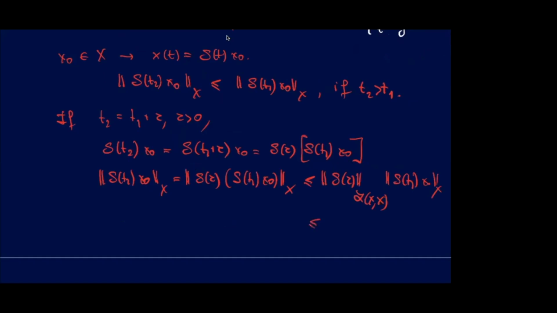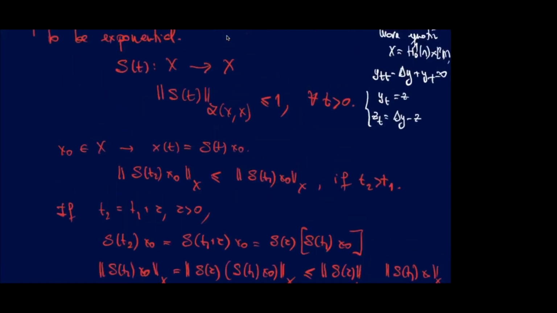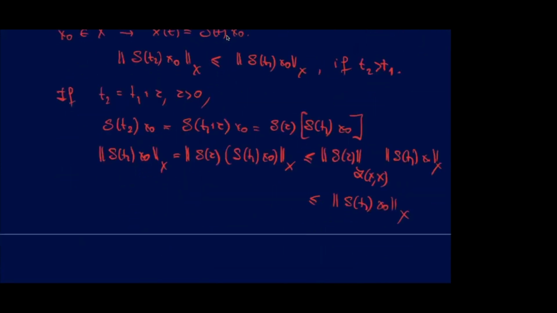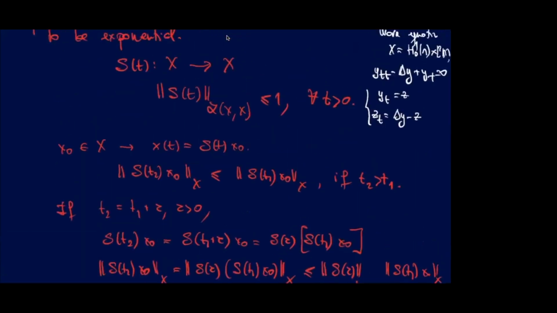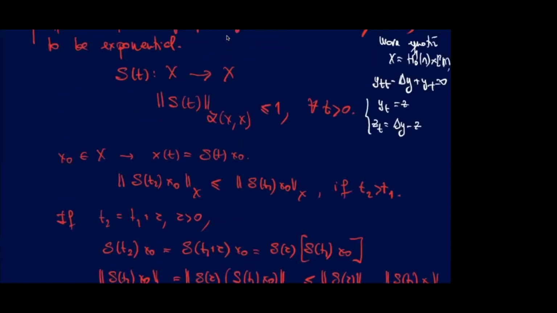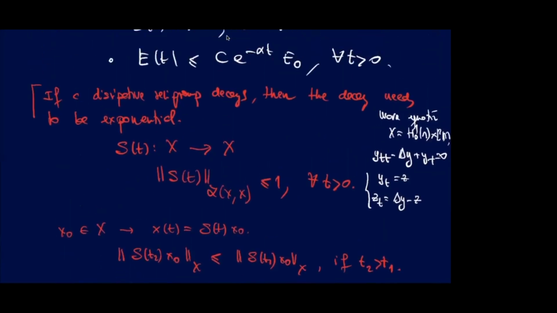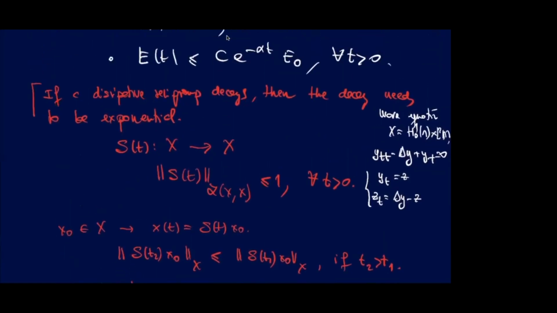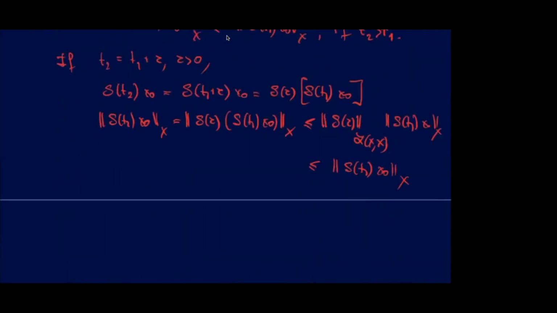And this is therefore something that is dissipative, because of the hypothesis that the norm of S(t) is less than 1 for every t, in particular for tau. So you see that this immediately generates a trajectory that is going down. And then the dichotomy says that if there is some decay, then the decay needs to be exponential. Why is that? Assume there is some decay. Okay, so let me do this argument.